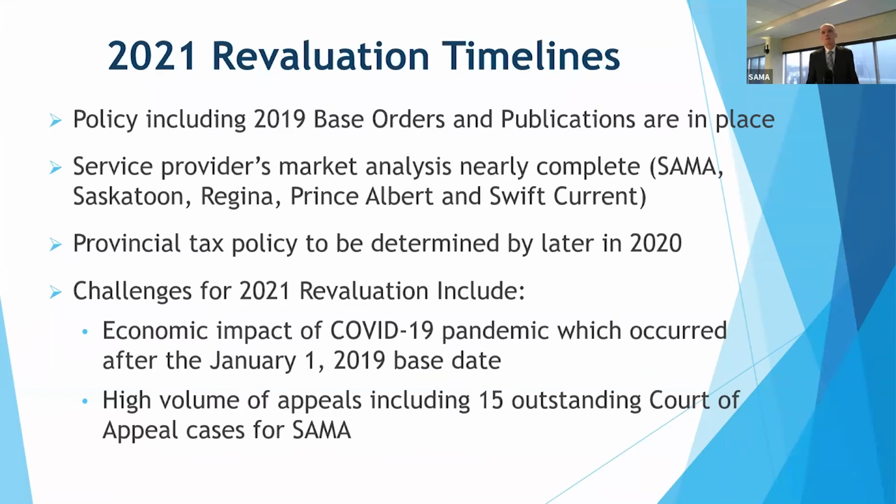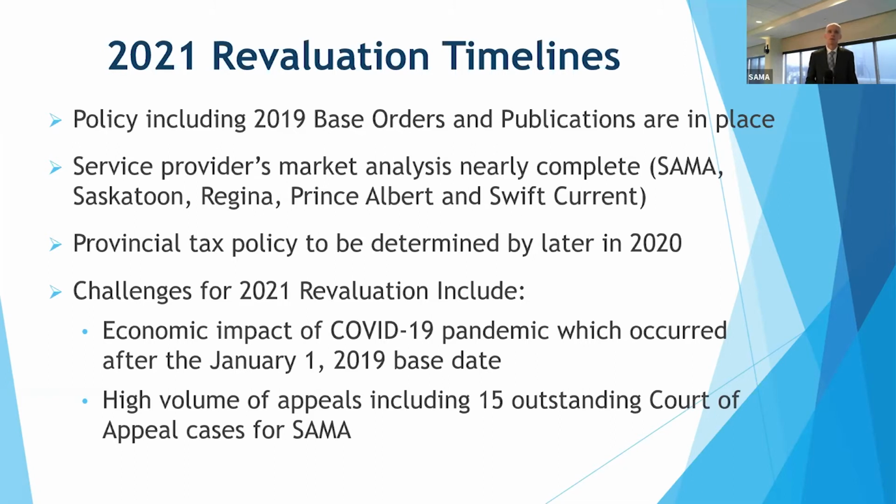The other thing we're facing within SAMA is a high volume of appeals. Of course, appeals move through the Board of Revision to the Saskatchewan Municipal Board. Currently, we have 15 outstanding Court of Appeal cases, so the highest court looking at different assessment matters. It's split almost evenly between regulated and market valuation standard properties.